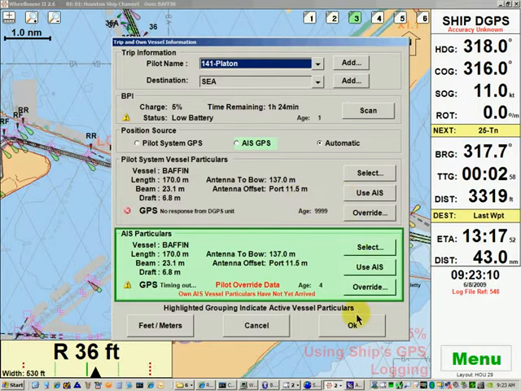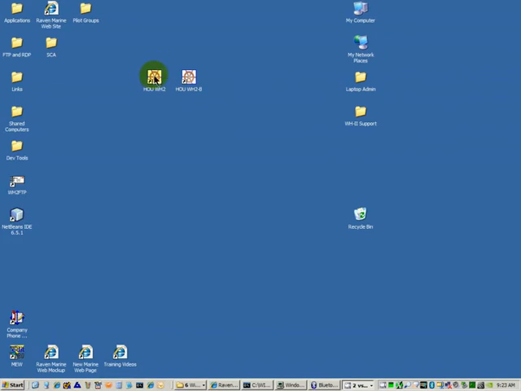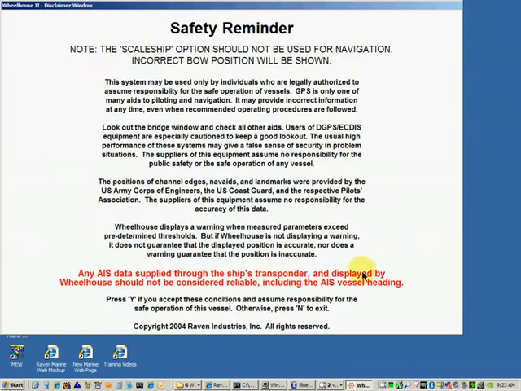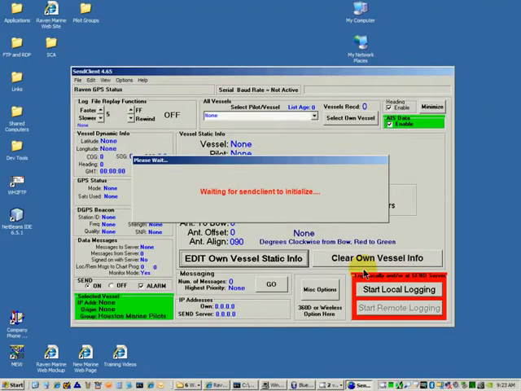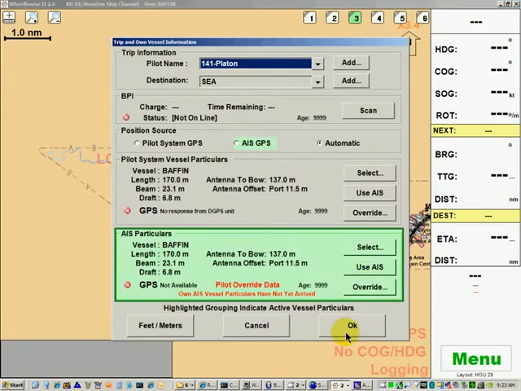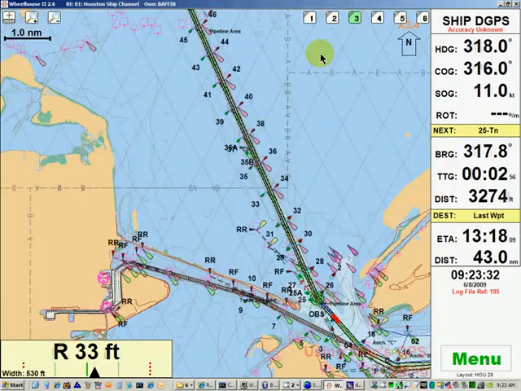Now one thing I would like to illustrate is that, let's start the program over because we already cleared the low battery status for Wheelhouse 2 charting screen. If I advance in and I apply the charging cable, let's click OK here. We'll get the battery status. The alarm's going to come on here in a second. I'm not going to cancel the audible alarm, so we'll just have to. That's the audible alarm for about 5 seconds.